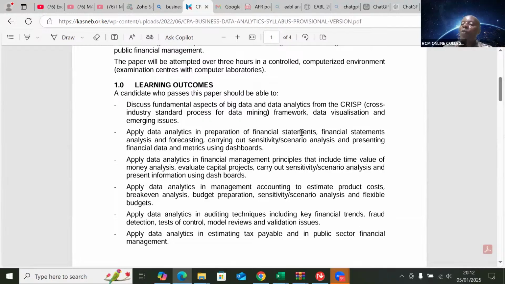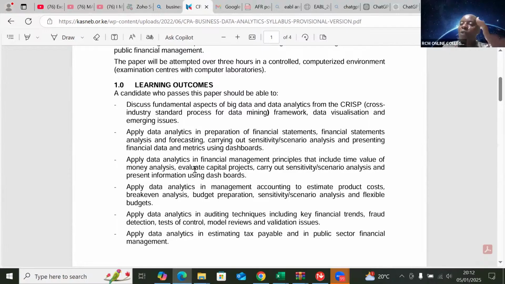You will be required to know how to prepare, for example, group financial statements, and to predict financials, that is forecasting, do sensitivity or scenario analysis, and present financial data and metrics using dashboards.